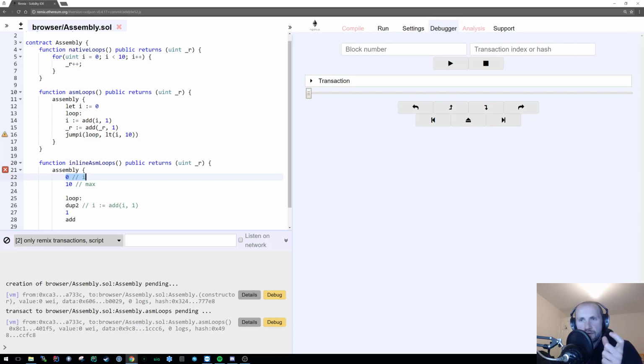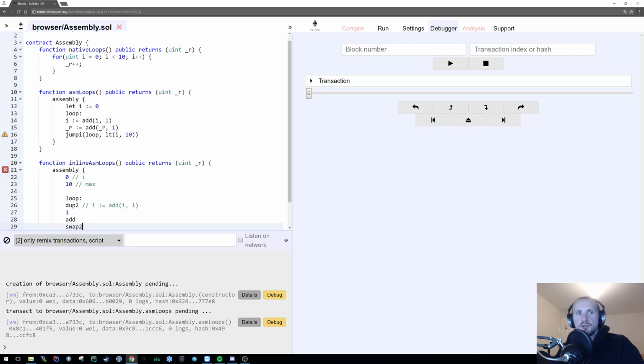Because it adds the two values together, it removes the value at the top and makes the second value the top of the stack. Again, this is where it really gets complicated. Because our new add has combined the values and made that the top of the stack, we need to assign it to what would be at position I. We do that by simply swapping 2. Now this should swap the value of add with what was the value of I.